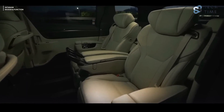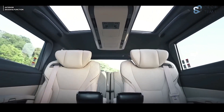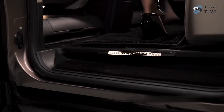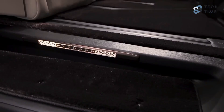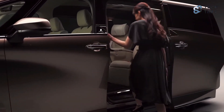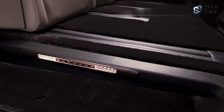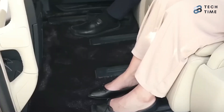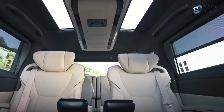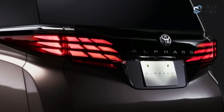Toyota has taken into consideration how passengers will get in and out of the third row. The new Alphard will be the first Toyota to feature what they call 'universal steps,' fitted on both right and left-hand sliding doors, making it easier for children and the elderly to enter and exit safely. As the door slides open, a step emerges about 220 millimeters above ground, lowering the height of the first step. On the C-pillars, long assist grips designed for occupants of all shapes and sizes are placed on both sides of the ceiling for comfortable entry and exit.